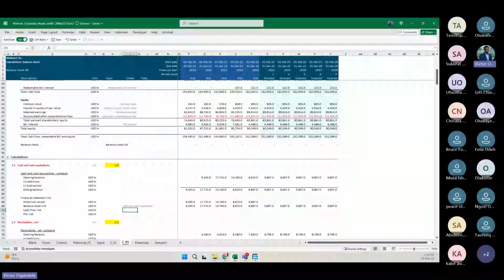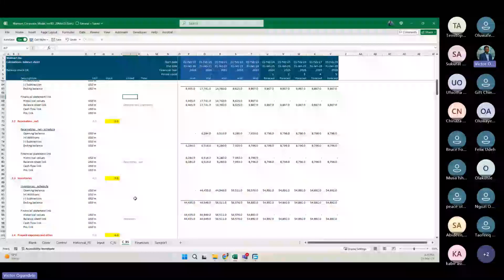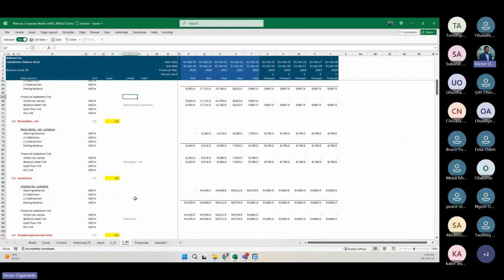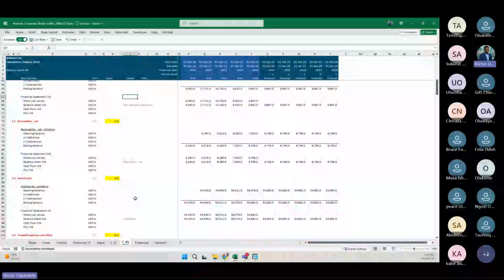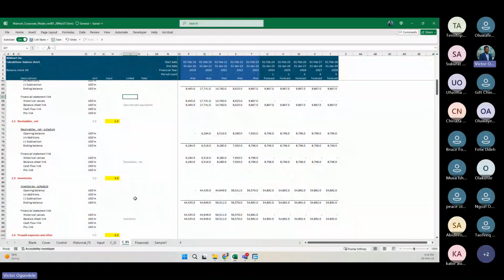You should be able to do all of that before you even start your calculation, so that you can monitor. So we create our receivable schedule, and if our receivable is not balanced, we automatically know it is because of our receivables. It is easy for us to quickly check what is happening before we move on to the next calculation. So things like that are always very, very good.